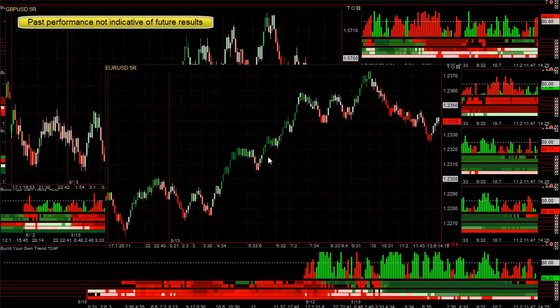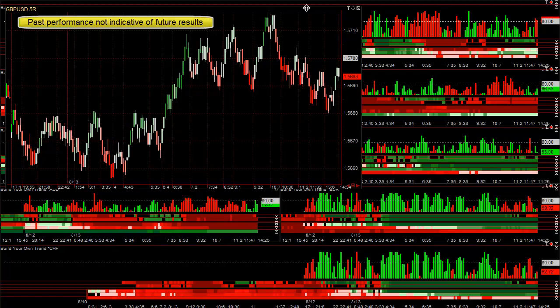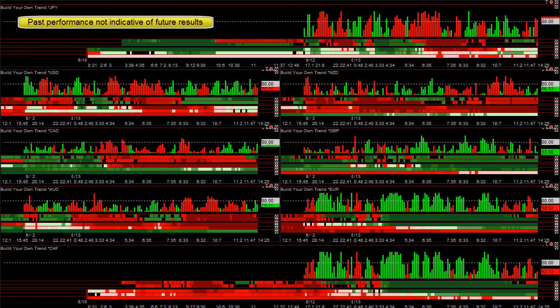You know, this pullback right here and sideways breakout right here, this pullback right here and pulled back. It wasn't that red and you know, this kept making higher highs. As long as the currency keeps making higher highs, buy the pullback. You know, sometimes these things just go and go and go forever.